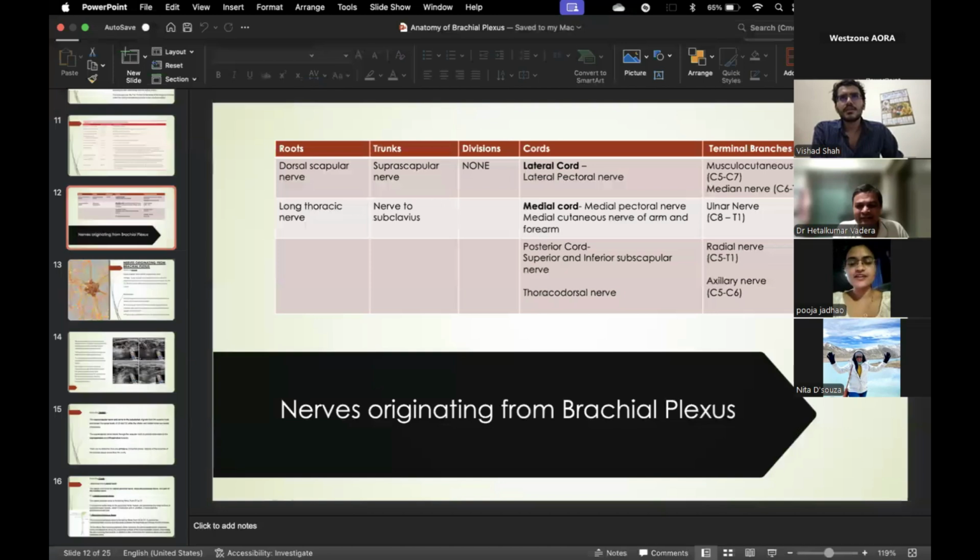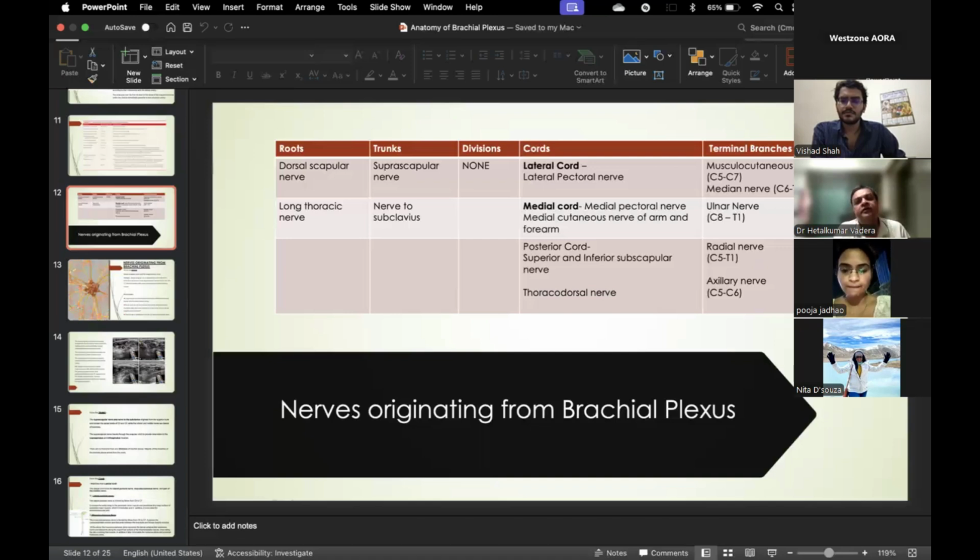The lateral cord is the superficial most. Very good. The medial cord will be deeper, which is inferior to the lateral cord, and the posterior cord will be inferior and lateral to the lateral cord. The posterior cord and the medial cord will be in one sheath, and the lateral cord in a separate sheath. So there is a separate sheath around the lateral cord and between the posterior cord and the medial cord.